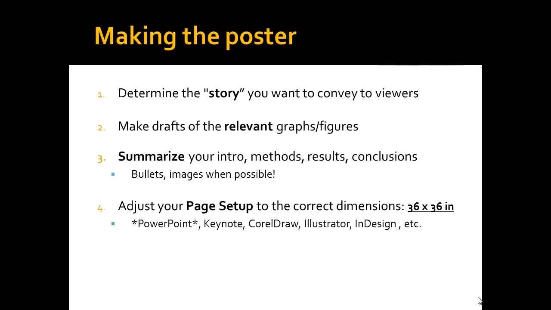And I tend to use PowerPoint as my main method to do these posters, but you can also use other programs like Keynote and CorelDRAW, Illustrator, InDesign. But in PowerPoint, you would go to the page setup and actually adjust it so that it's 36 by 36 inches. And that way, you're working with an exact correct template of the poster. When you're doing this USRA poster session, you'll actually get some templates sent to you with these dimensions already in place, so that you'll not necessarily have to do this step yourself.